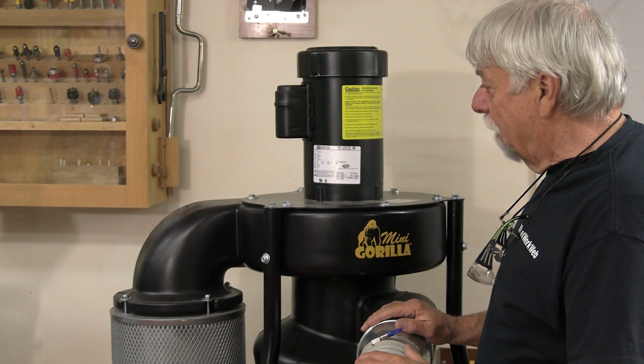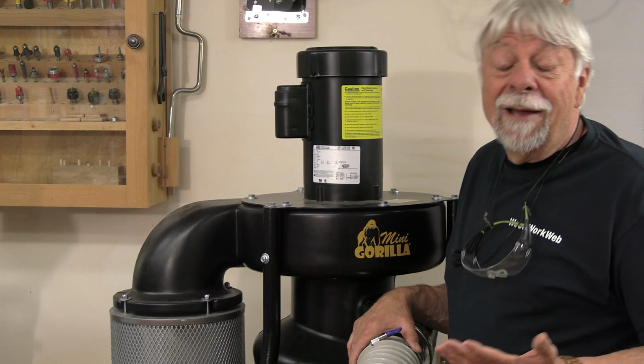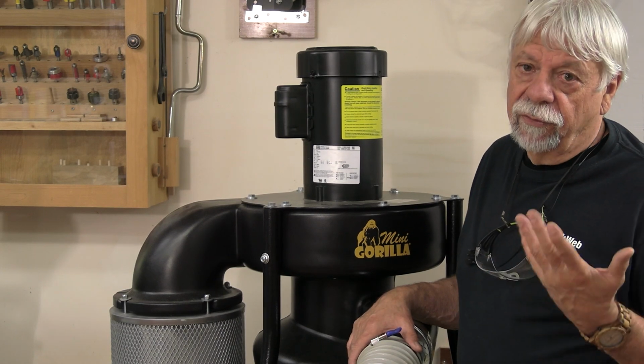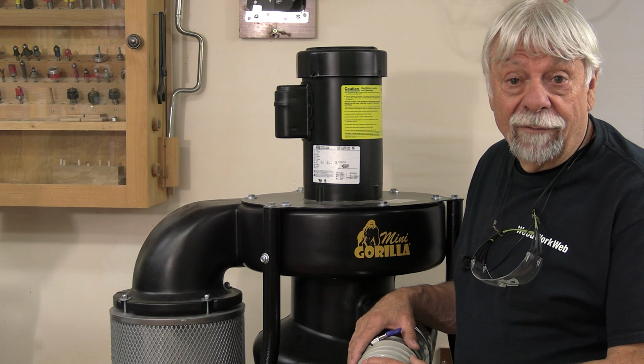But all in all, I am super happy with this machine. It certainly outperforms my last unit, it's easy to clean, and it works towards my goal of getting a more dust-free environment. So if you've got a small shop, this might be something you want to have a look at.